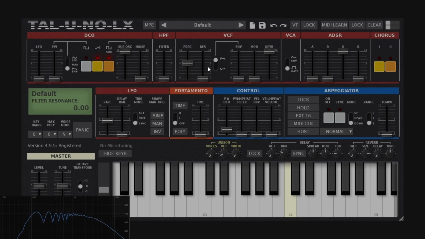Notice that when I boost the resonance, the lower frequencies are gonna go down. This is something very normal with this type of filter. You have a lot of different types of filter. In this case, when we boost the resonance, it's gonna start self-oscillating like it's doing right now, but it will also attenuate the low frequencies. Super normal. Now, since we have this resonant peak, we can get that wow sound.